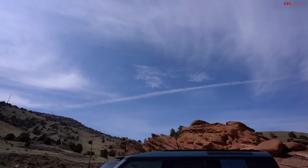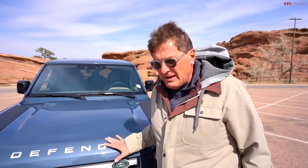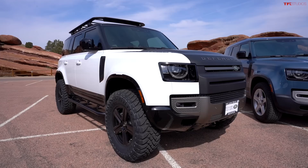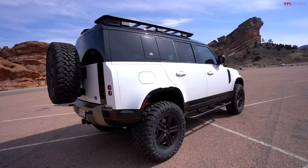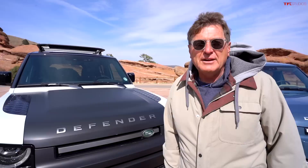This is our long-term Defender, and as we've proved in the last video, it's actually really good off-road — good enough to keep up with a Wrangler most of the time. But what if you want something better? What if you want something that will not only keep up with a Wrangler but exceed it off-road? Then you've got to get yourself one of these. I'm calling it the Defender Vader; Steve calls it Big Bertha. Steve is my friend from Land Rover of Denver, and he built this Defender to take on things like Chinaman Gulch here in Colorado. In this video, we're going to go over everything that's been done to this ultimate Defender to make it as off-road worthy as anything you'll ever see on the trail.